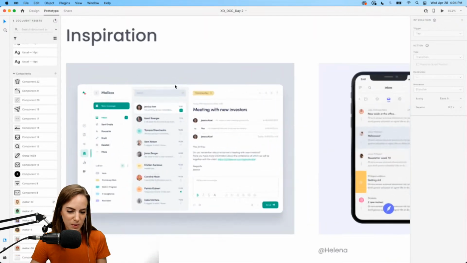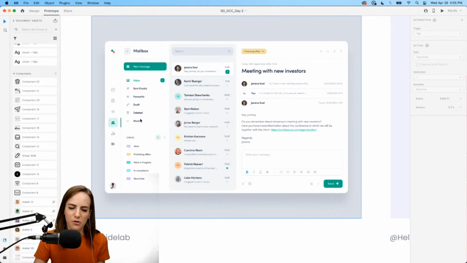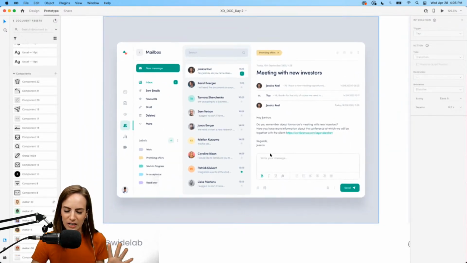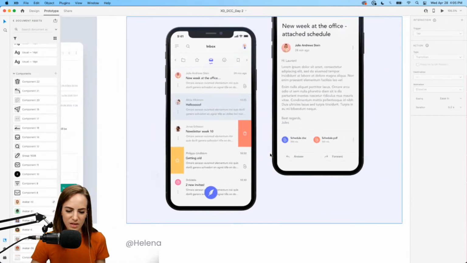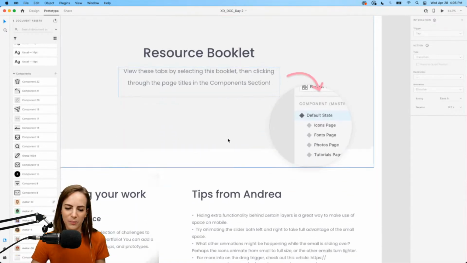And then I got some inspo down here. I recommend not doing desktop though for this particular one because it's not very intuitive to have a drag trigger. If you're using a mouse, it's more of like a finger or thumb thing. But I just liked the layout here and I thought the colors were just a nice color palette. This one is exactly kind of what we're going for. You know, the swipe left here for a favorite or the swipe right to see like a delete or a trash can. So yeah, I like that one as well.